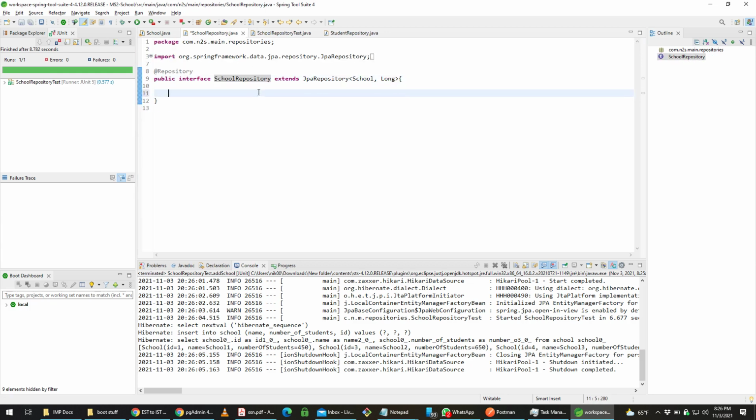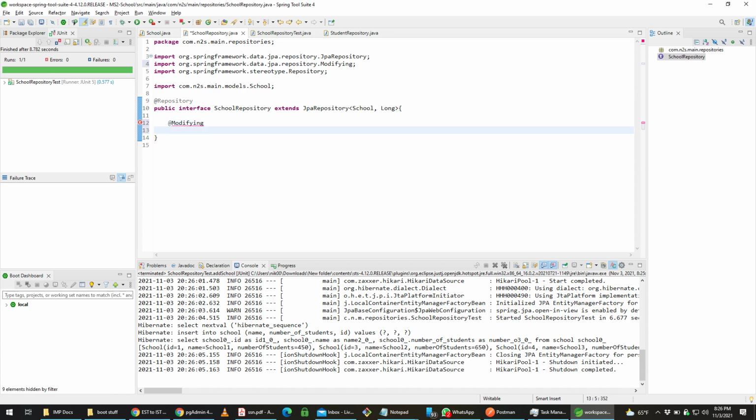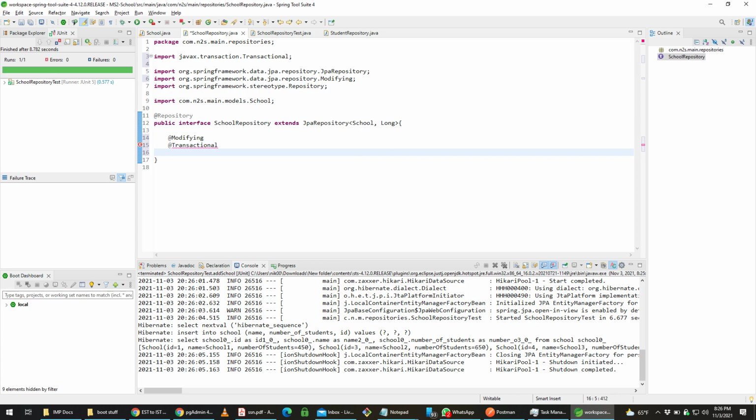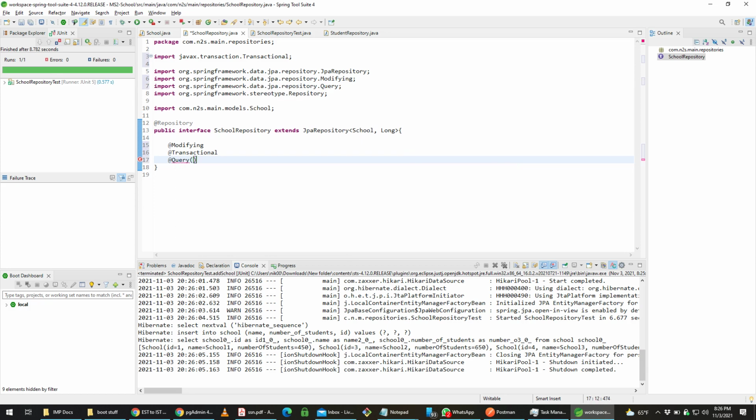So update, it's not going to return anything, it's going to be a void. First of all, you have to say that you're going to make a modification. Then you have to say that it's going to be transactional. And then you have to say that this is going to be a query, a native SQL query.